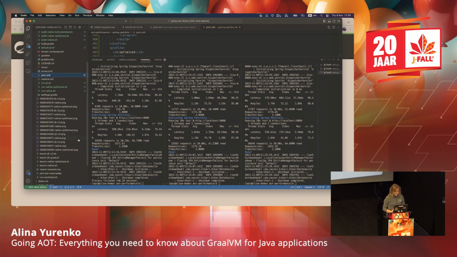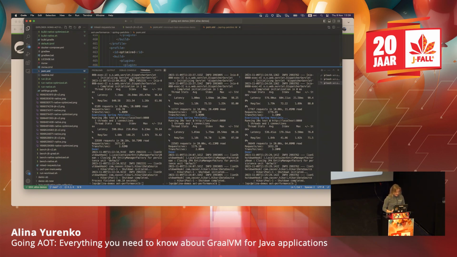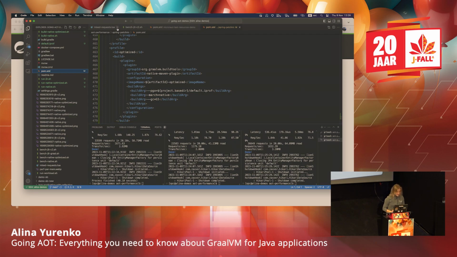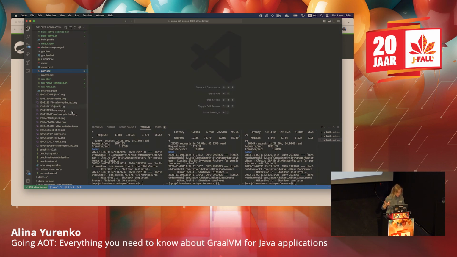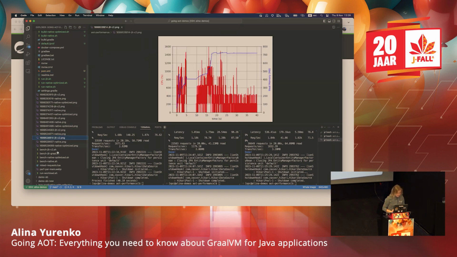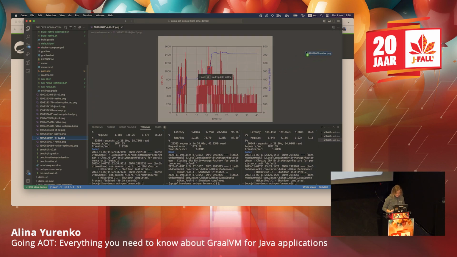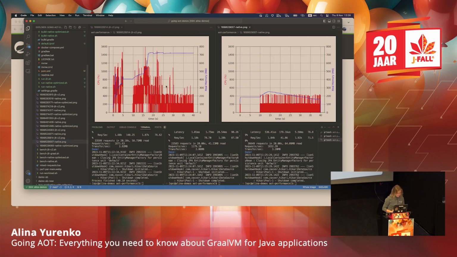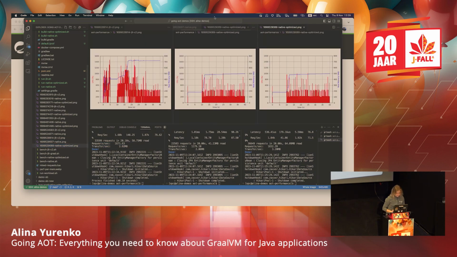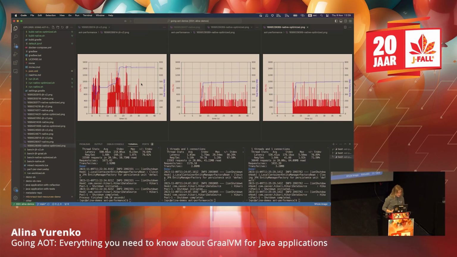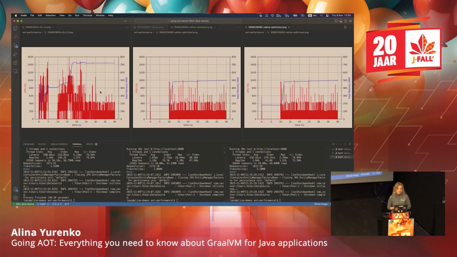OK, and as we were doing those benchmarks, we also used a very interesting tool called PS Records to look at our application's resource usage. I just want to mention this briefly. So here is one chart. Here is native, and here is our native optimized. OK, so let's look at what's happening here. Let's maybe remove this. So this is the runtime behavior and resource usage of our application in all 3 runs, so C2, native, and native optimized.